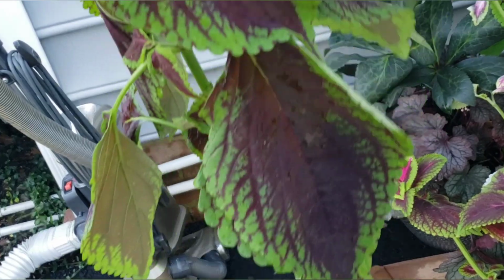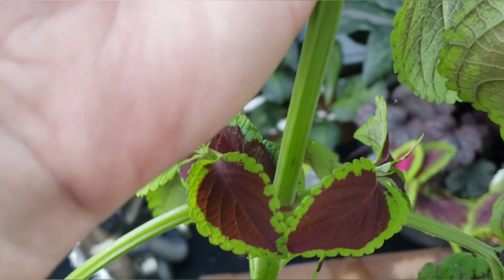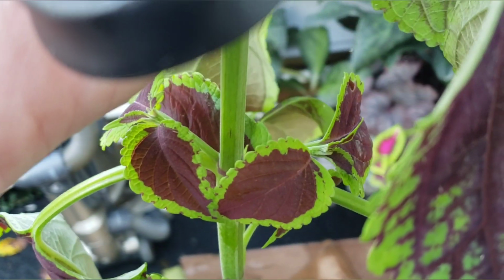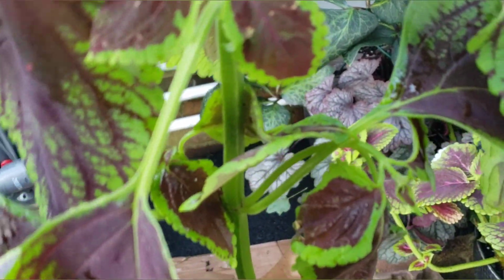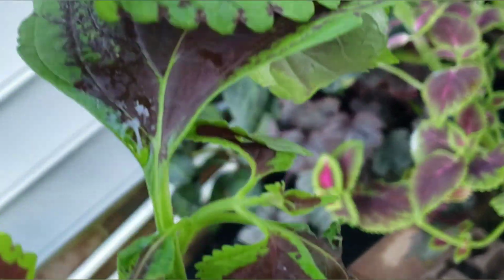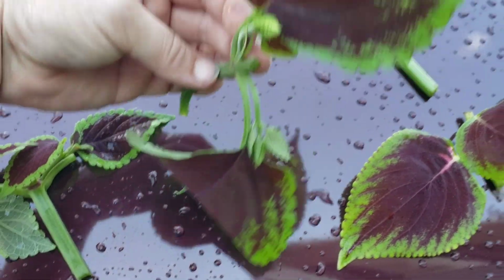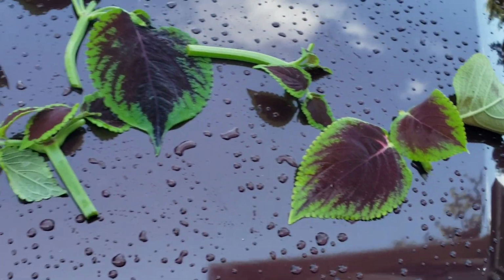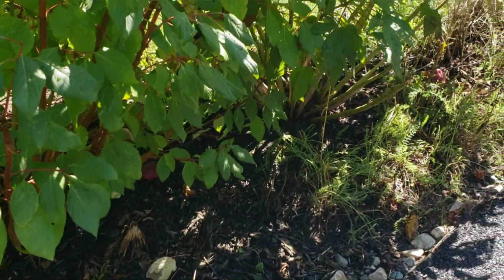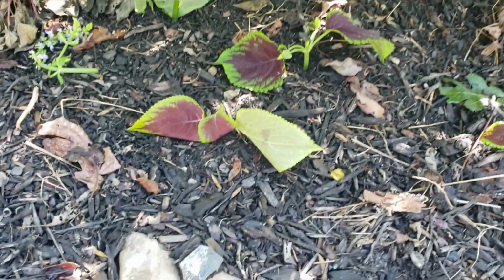What started this coleus cleanup was that this large chunk of a coleus plant broke off during a really rough storm we had, and I didn't want to waste it. So I started to cut it into sections so that I could have new plants from these cuttings. Cut it similarly to how you might cut basil. I got like 5 cuttings off of this plant, and I went down by the driveway on the left in the shade of this red twig dogwood, and I planted those cuttings directly. I'm going to keep them moist and hope that they will root.